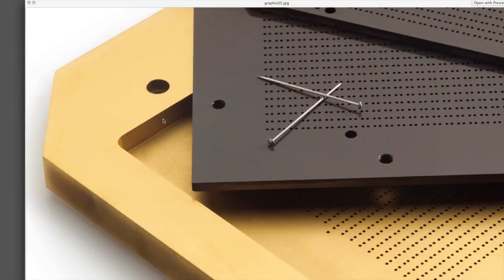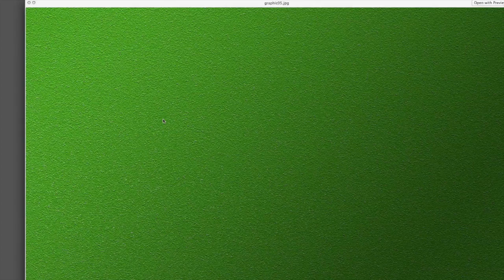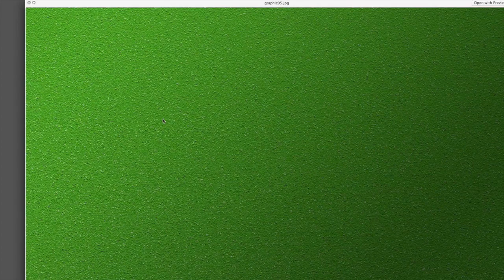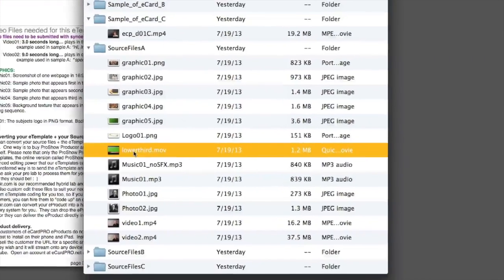Graphic 3 is going to be another sample image for Joe. And graphic number 4, also a sample image. Graphic 5 is going to be the background that Joe's going to use. Then, of course, you have logo1.png, and of course, it appears like it has a white background here, but that's actually a transparent background. And if you want to get a little fancy with a little glow or anything, you can go ahead and do that. Once again, just make sure you send the lab a nice big file, right? Bigger the better. These files are ones that are just used by the template.